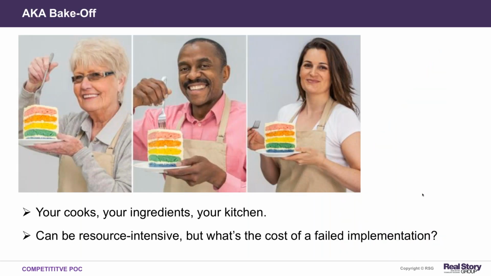So again, I can't stress this enough. The key here is to make it as real as you possibly can. So your cooks, your ingredients, your kitchen, if possible, mimic a real project as much as possible. Have the vendor team lead you through it just like they would in an implementation.